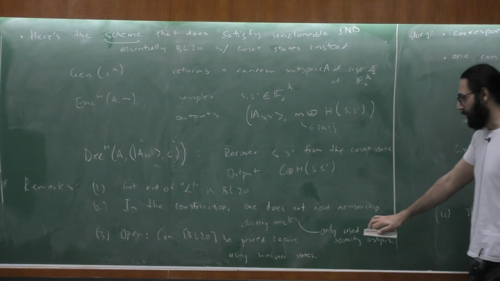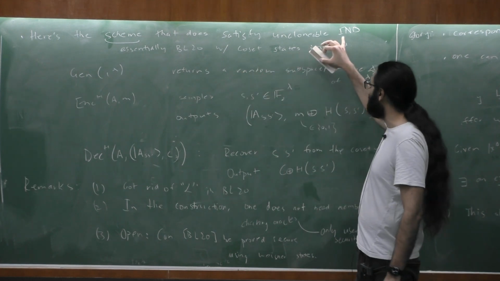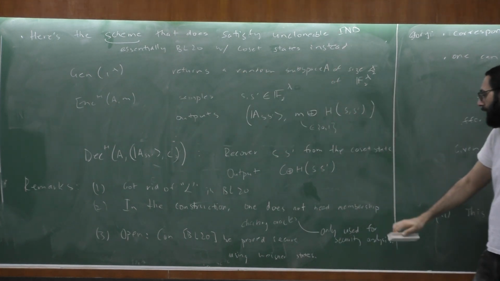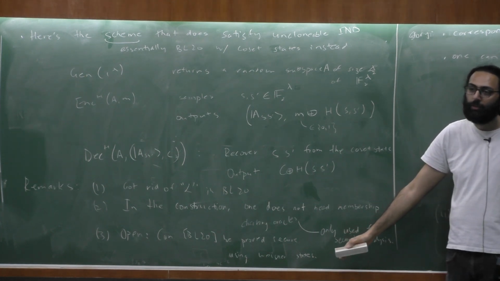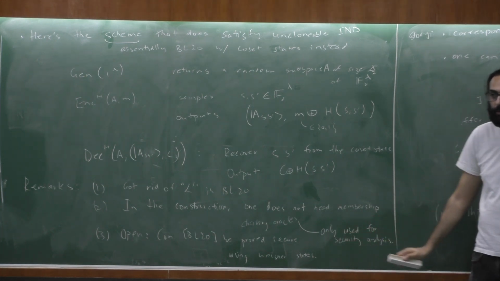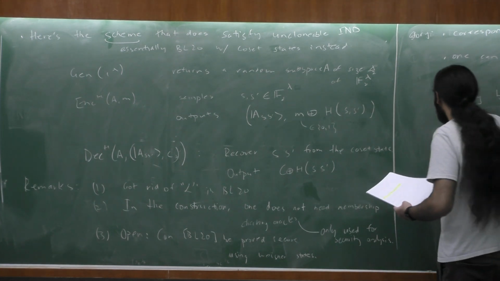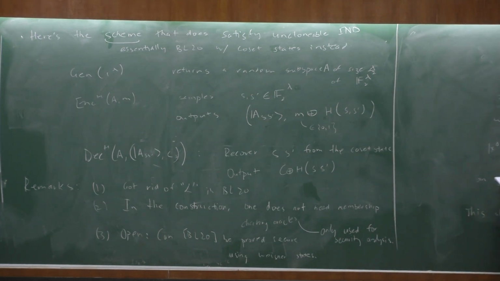So these guys show a construction that satisfies this unclonable indistinguishability, but using a different construction. And they're saying that it's not clear that the original construction is provably insecure. So we don't know yet whether the original scheme could work. So that's an open question. If one of you is interested, you can think about it. Although I guess it would be quite hard, but everything is hard until you solve it.